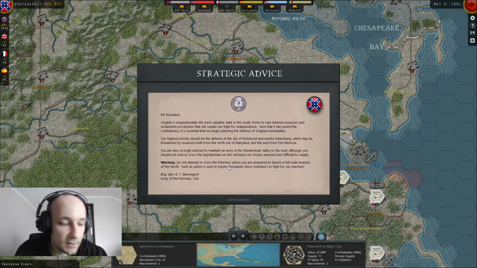So it's basically telling me that if we cross the river, we are going to force a lot of units to pop.